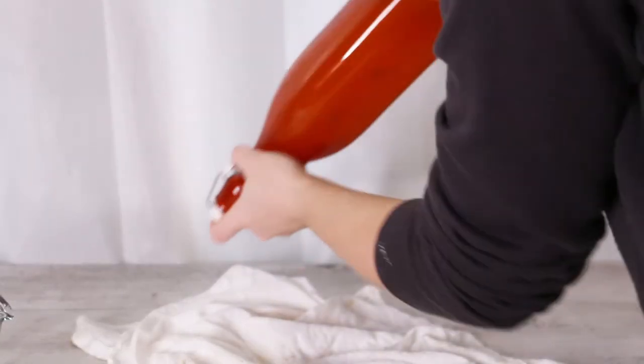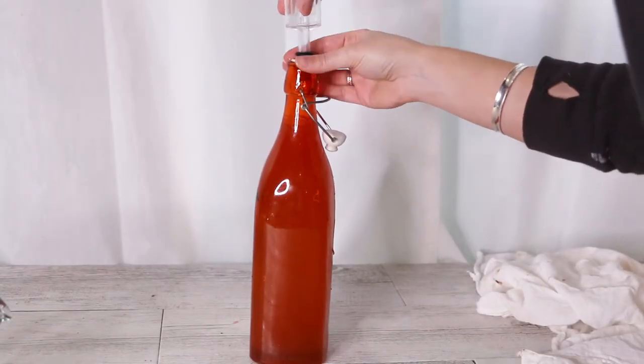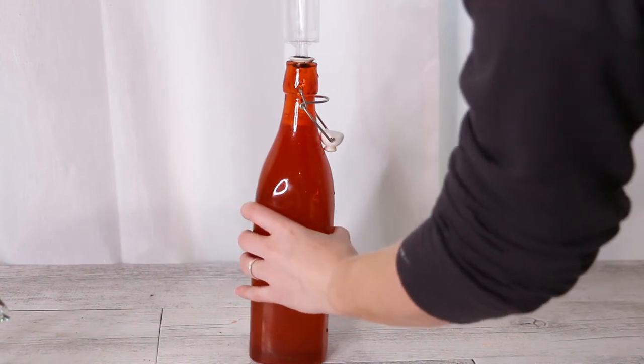Then close the swing top of the bottle and give the bottle a really good shake until the honey seems to have dissolved. Pop open the bottle again, then attach the demijohn and the airlock and fill the airlock with filtered water. Then set that bottle aside in a dark spot.